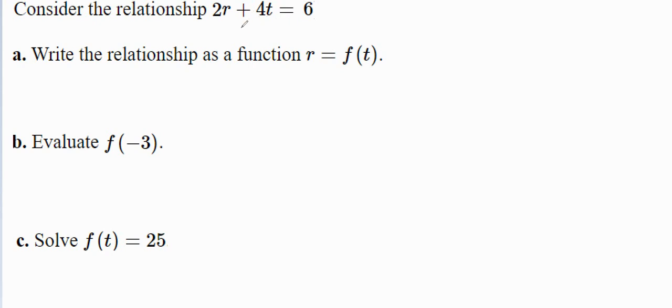So the opposite of a positive 4t is a negative 4t. So I subtract 4t on both sides. And we'll write this in the top right. Actually, I'm not. I'm going to write it right here. That would give us 2r equals 6 minus 4t. And then we got to get r by itself, so we would divide by 2. So dividing by 2, divide each of these terms by 2, would give us r equals 3 minus 2t.